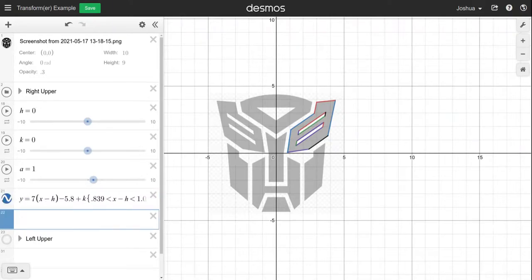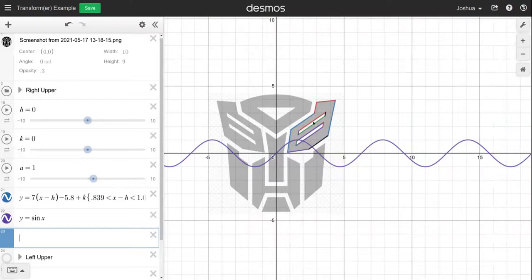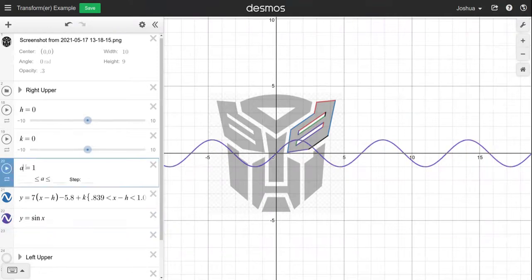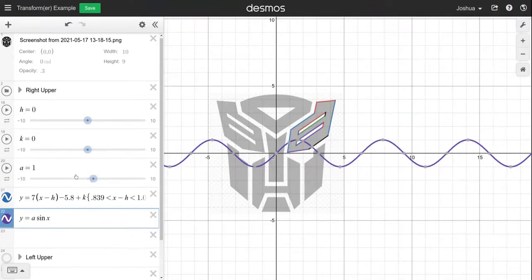Actually, I'm just going to throw a sine function in here so that I can demonstrate what it looks like with a sine function. When we call it a vertical stretch, you can see we're going to use A. I created a slider A here, because when A gets larger, the graph gets stretched in a vertical direction.